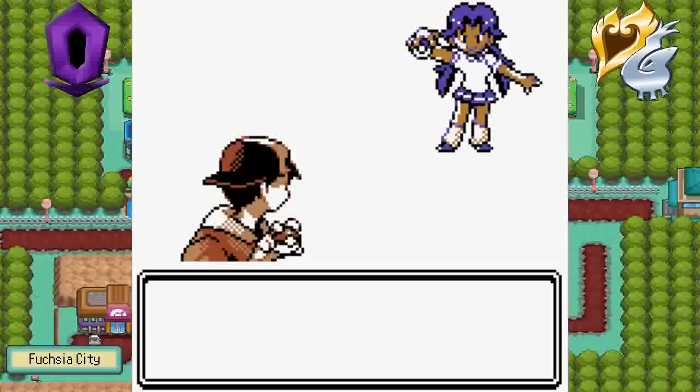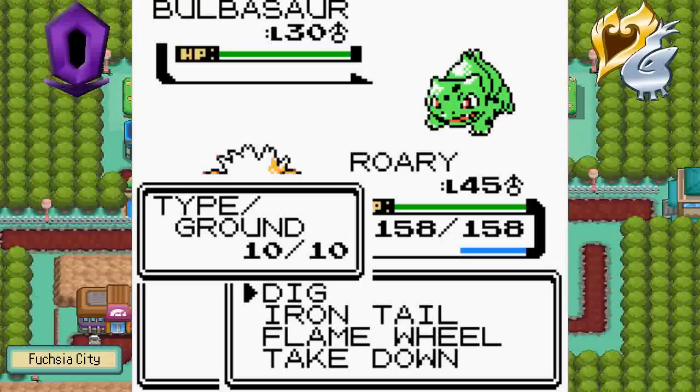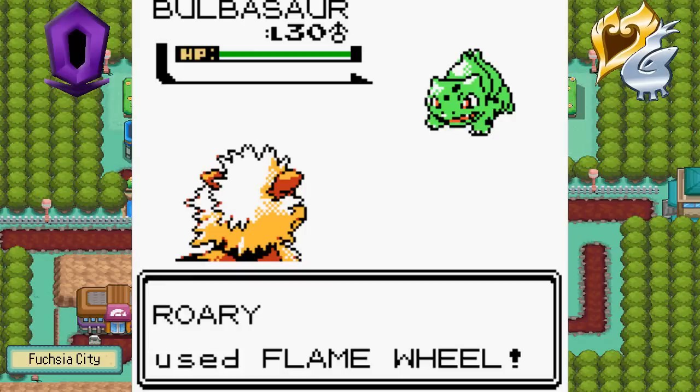Alright, she has a Bulbasaur. It is a Poison-type gym, though, but a lot of the trainers here have Psychic-types and Grass-types. Don't ask why, I really don't know. Just the way the game designers put this thing together. Yeah.